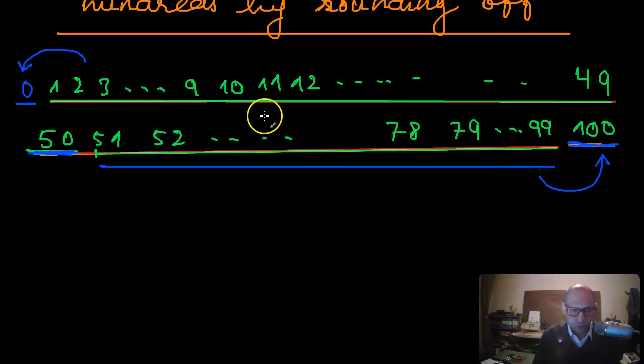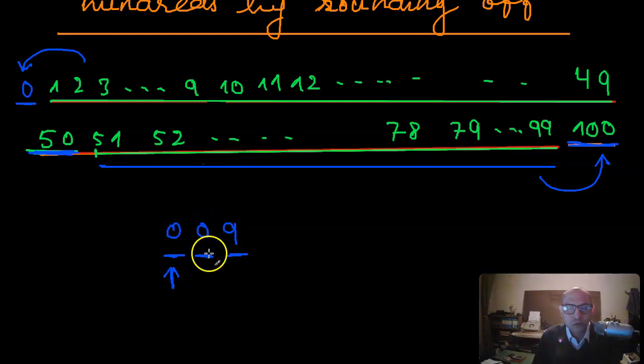Now, when it comes to such numbers, for example, the number 9 has only the ones place value. So the question of the hundredths place value does not even arise. But in spite of that, if you want to round the number 9 to the hundredths place value, that's the hundreds place, you can take a look at the tens place value, which is a zero, right? Which means that of course you would round down. Rounding down means that the zero remains a zero, which means that the number 9 rounded to the hundredths place value becomes a zero.